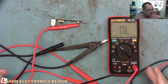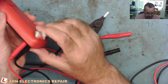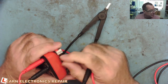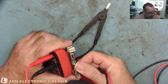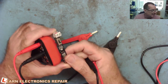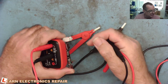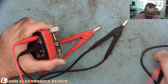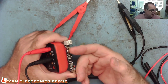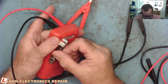This is a Kelvin probe. If you buy a micro ohm meter these are what come with it, but you can buy them very cheaply on AliExpress for just a few euros. The idea is to take the Kelvin probe — one red and one black to the meter — and underneath we have the little battery pack version with the sockets. There's no on/off switch needed because when the probes are not connected or not touching the circuit, there's no current path, so it won't take any power from the batteries.